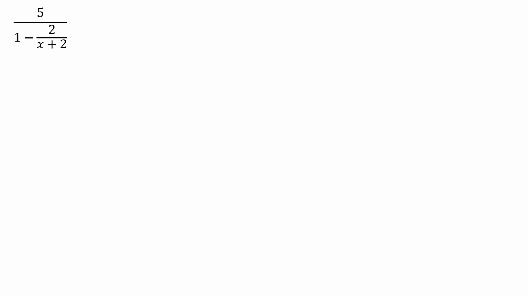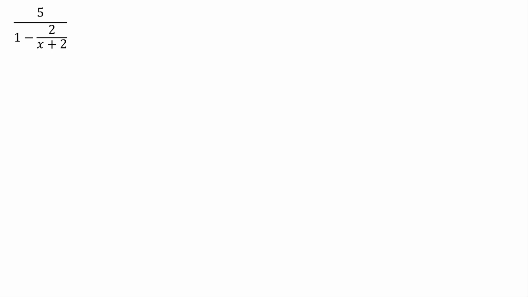Alright, so on this one, we've got a little bit simpler setup for it, right? Now we just follow our rules that we went through in the activity, on our second step of dealing with the first problem. We just need to find our least common multiple. So in this case, since there's no fraction up top, there's just a fraction at the bottom, we can simply say it's just x plus 2.